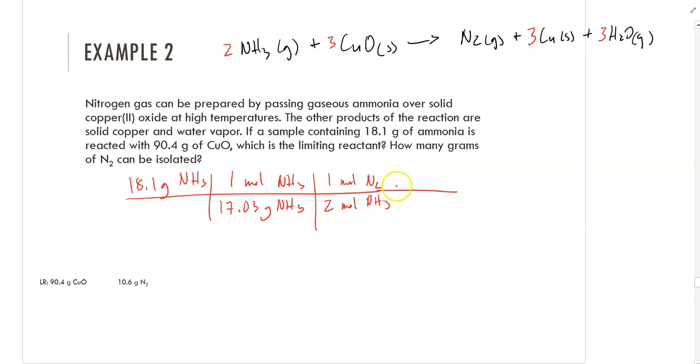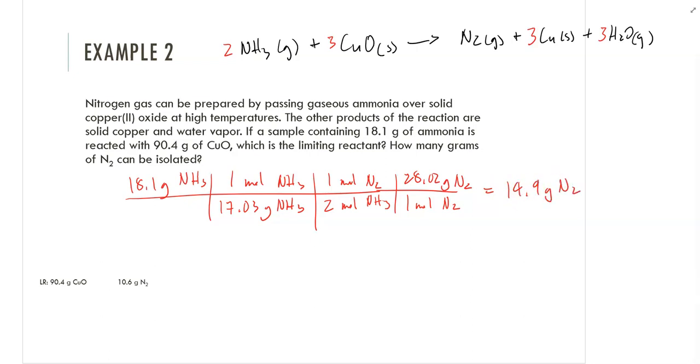Now, at this point, it's kind of a judgment call. I know we're going to get to grams of N2 eventually. That's our goal. I can plug in the molar mass here if I want, but I could also stop here and just get a mole amount of N2 and still get the same result. For the sake of planning ahead and knowing I'm going to look at the next part, let's stick in the molar mass of N2 so that we can get that value. That becomes 28.02 grams of N2, and that gets us 14.9 grams of nitrogen gas produced.